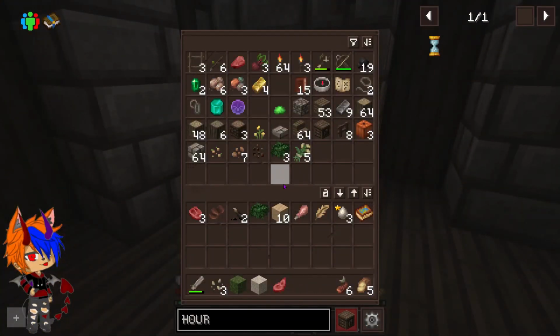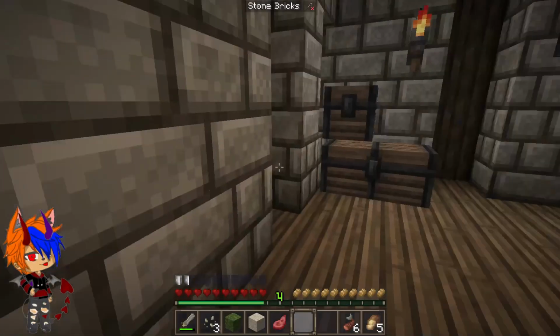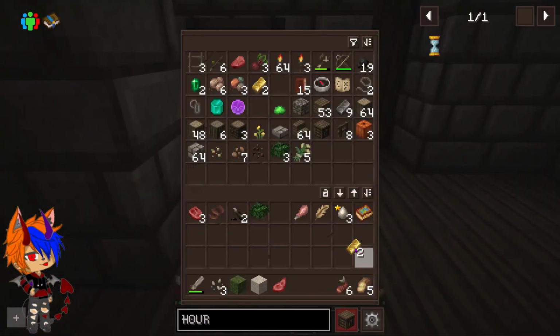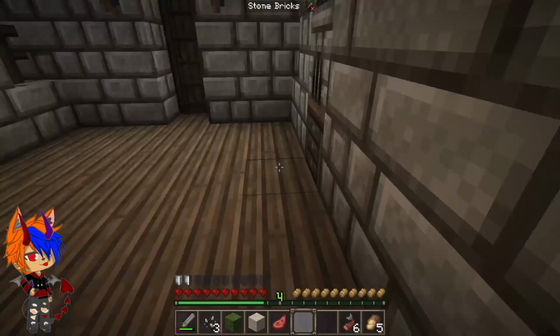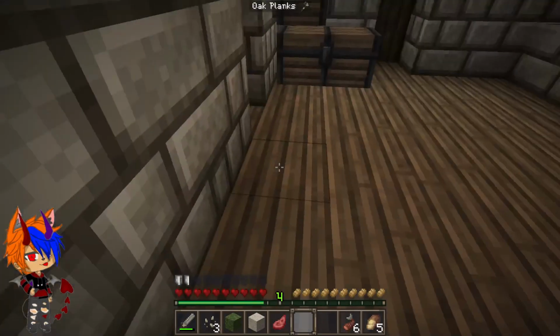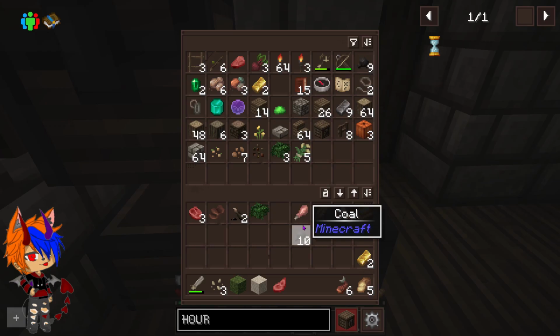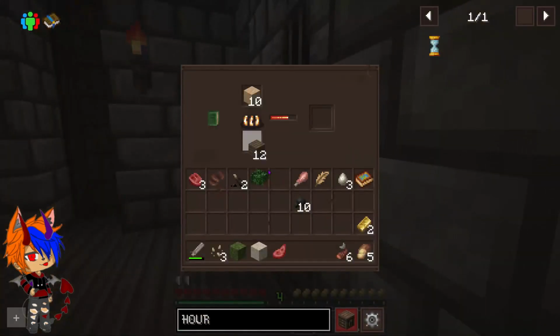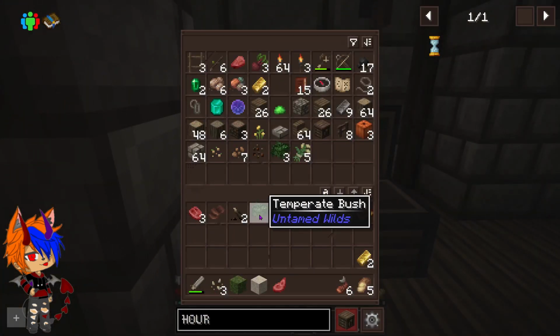Don't think I've got any string. I don't have string. We've got two of those, which is handy. We've got a little bit of wood to smelt that in. Oh wait, we actually have coal, never mind. Let's get rid of the wood. Put a couple of bits of coal in. So we're gonna smelt that.